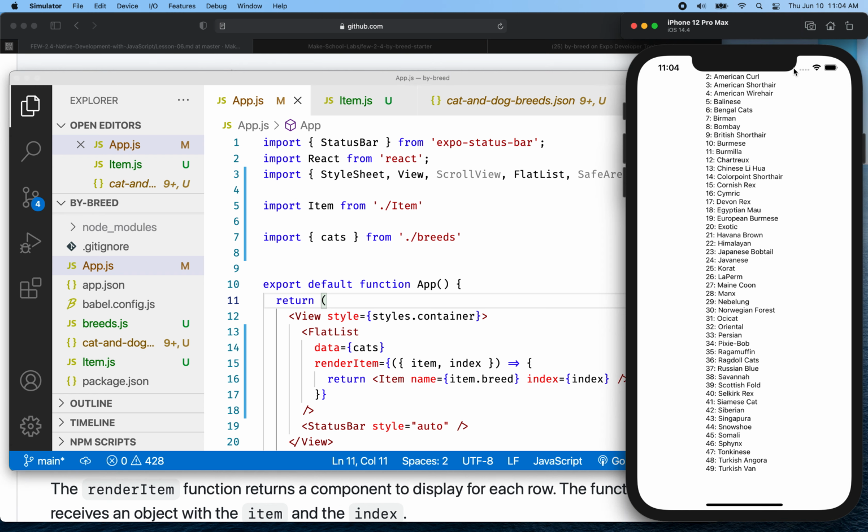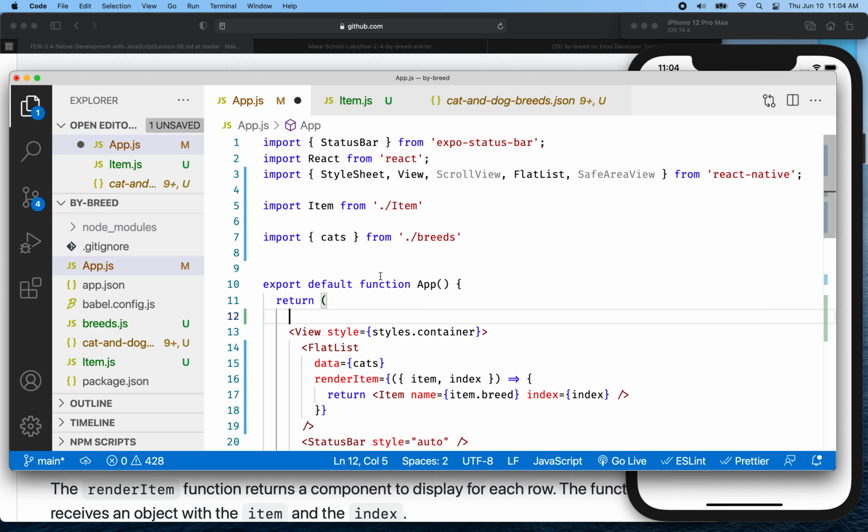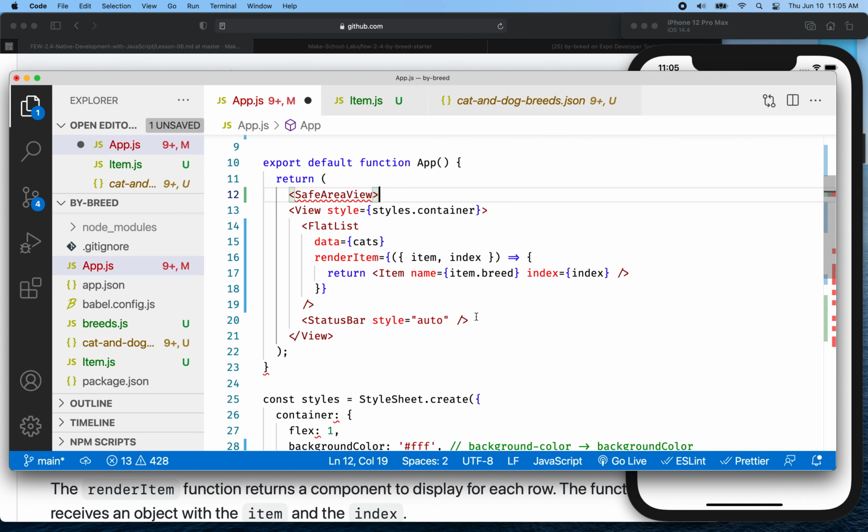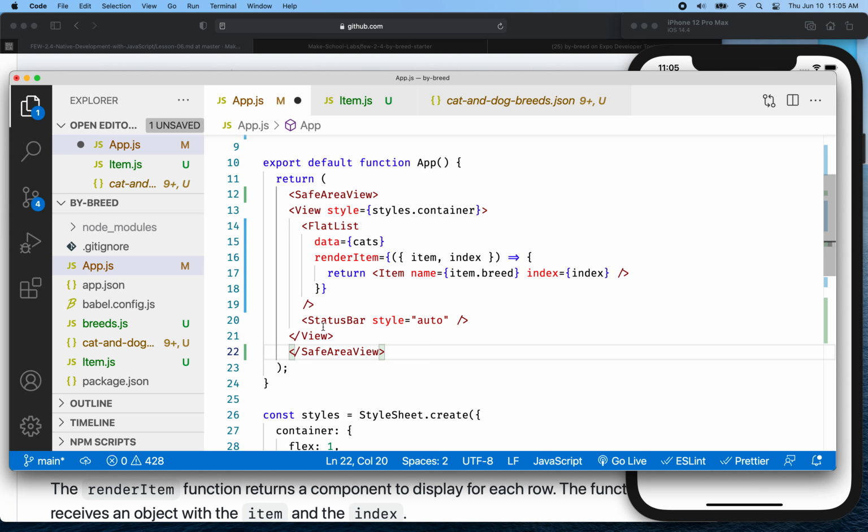And what's safe also depends on the model of phone you have, right? So it kind of knows if you have a phone with a notch or a phone without the notch, okay? So we're going to take SafeAreaView, and I'm going to wrap all of my components here in the SafeAreaView.